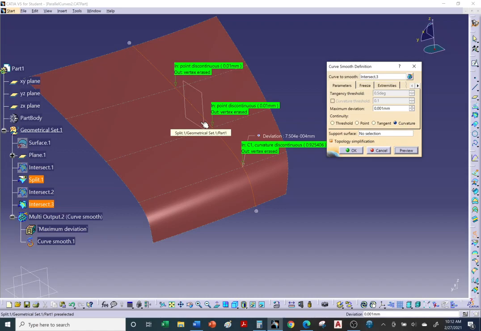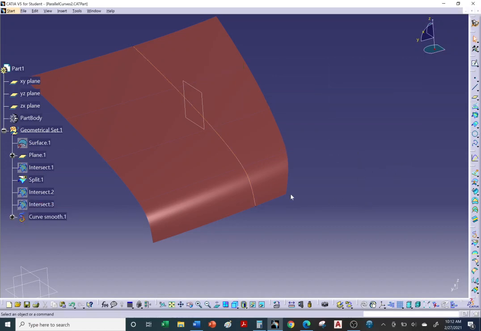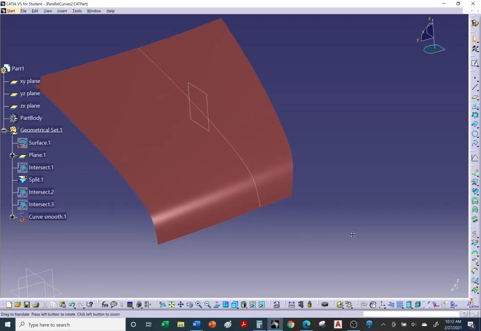Okay, so imagine you have a sharp corner and you're trying to rub out that sharp corner. Imagine you're working with metal, or let's say you're working with clay and the edges are sharp, and you can either push on it or use a tool to push on it to smooth it out. Just like, for example, in boxing, when you have a fighter with a big knot on their forehead by the side of their eye, and the cut man or cut woman takes that little tool, looks like it's made of aluminum, and they just push on that knot to try and smooth that out, right? Same idea. We're trying to smooth out the curve to take out any kinks on it. Okay, so let's hit preview and okay, and the white dots are gone. It smoothed it out. Okay, so that's smoothing.